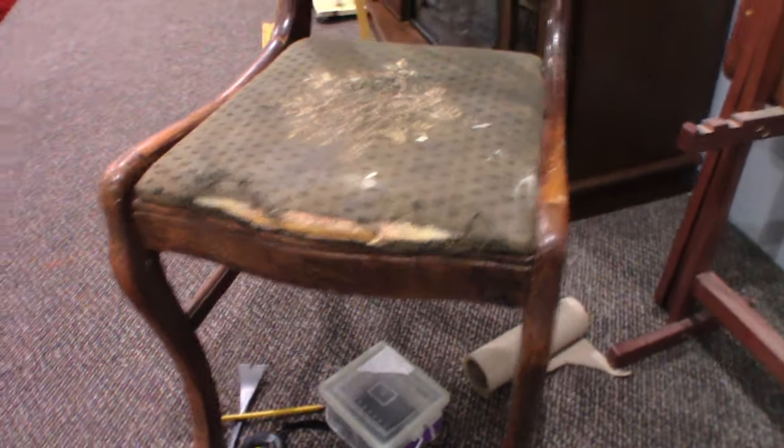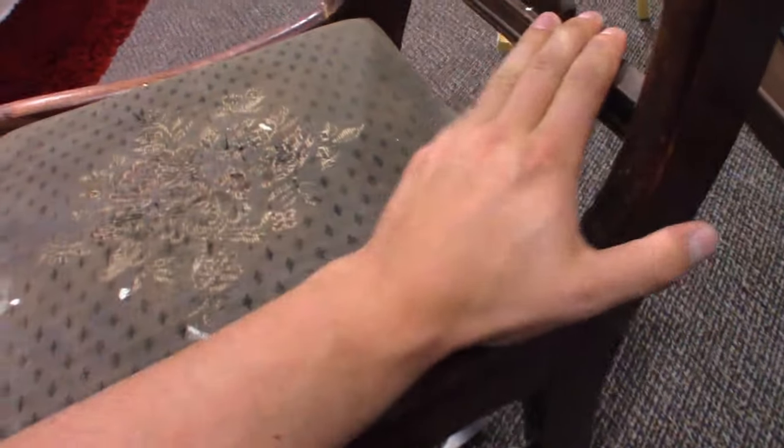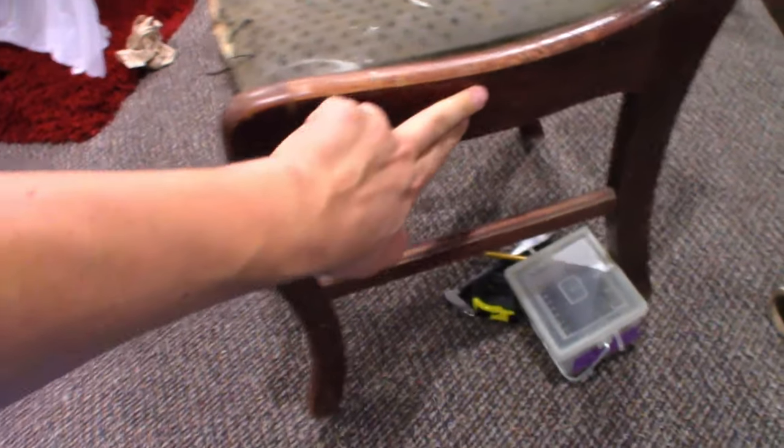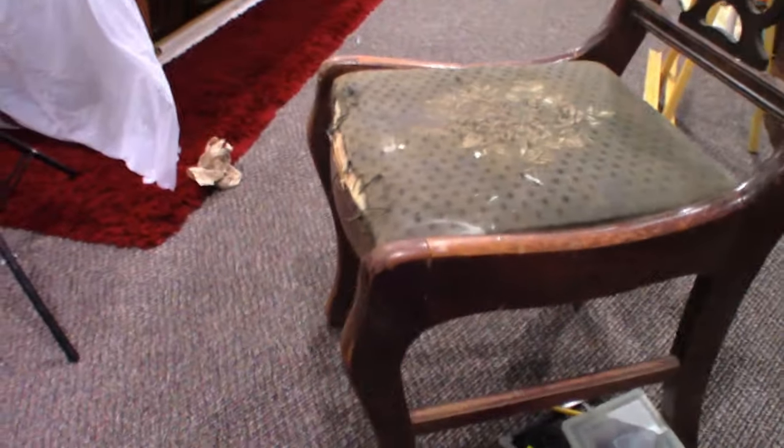We bought this chair at a garage sale for $2. And we wanted to do something cool with it. But we keep seeing them. I keep seeing them all over the place. And they're just painted. And this is in pretty poor shape. So it's nothing really special.